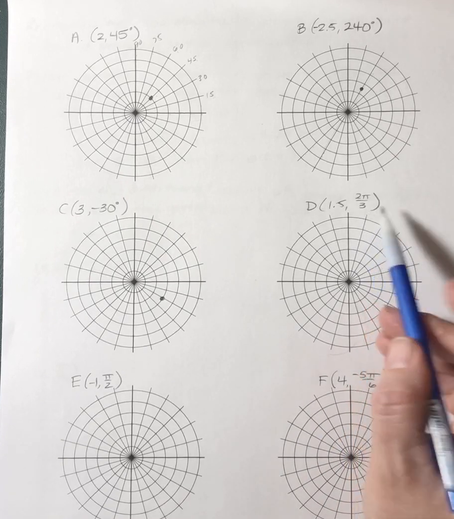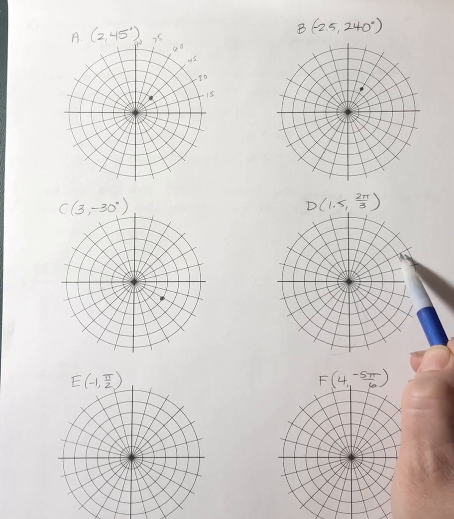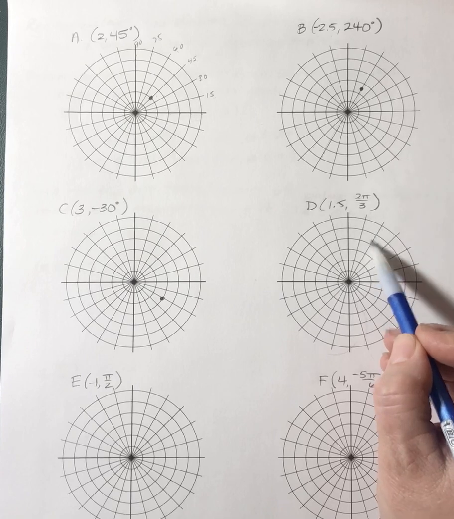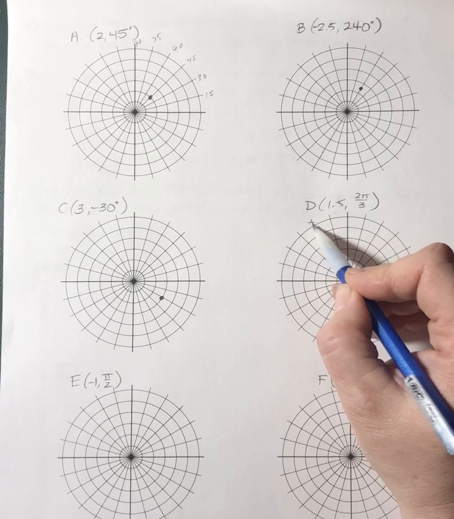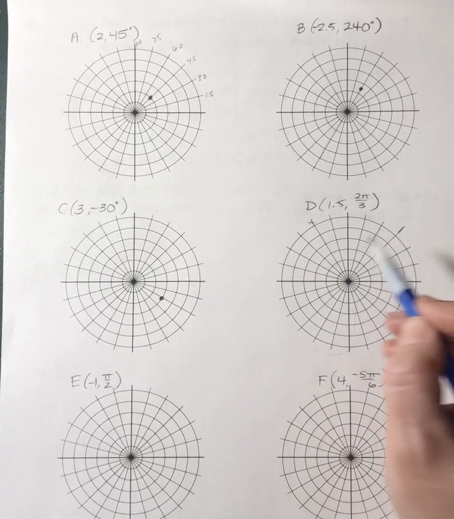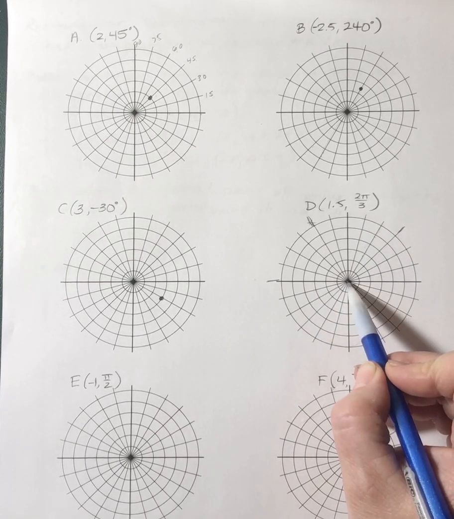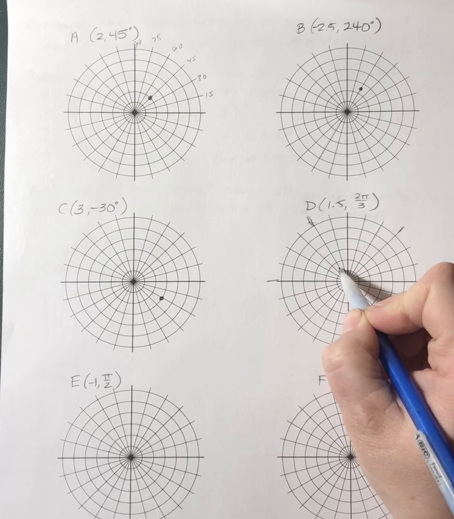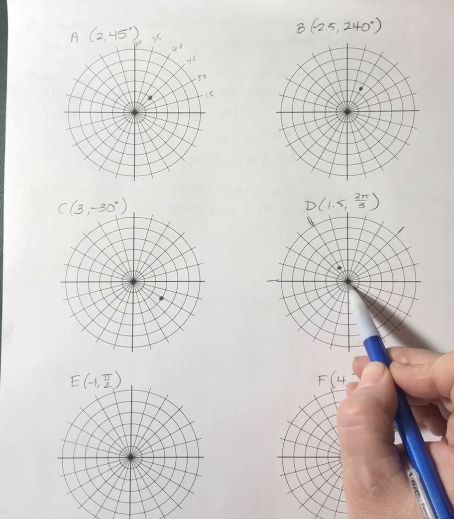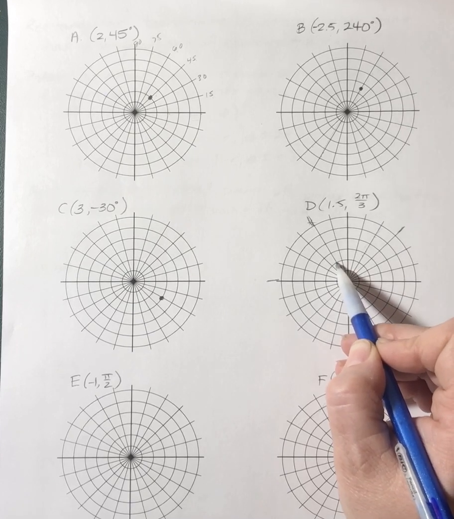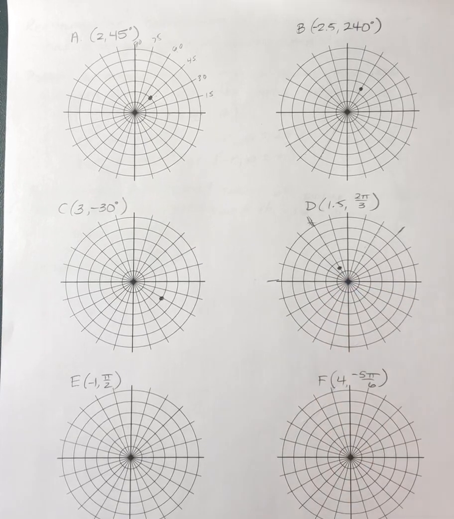Now radians. This is pi sixths, this is 1 pi thirds, and then 2 pi thirds would be right here. This is 1/3, this is 2/3, this would be 3/3. And then I want to go 1 1/2. A common mistake on the graph paper where there's nothing inside here is people start here and count this as 1, but this first circle is 1 unit, then 2 units, 3, 4, 5, and 6, and so on.